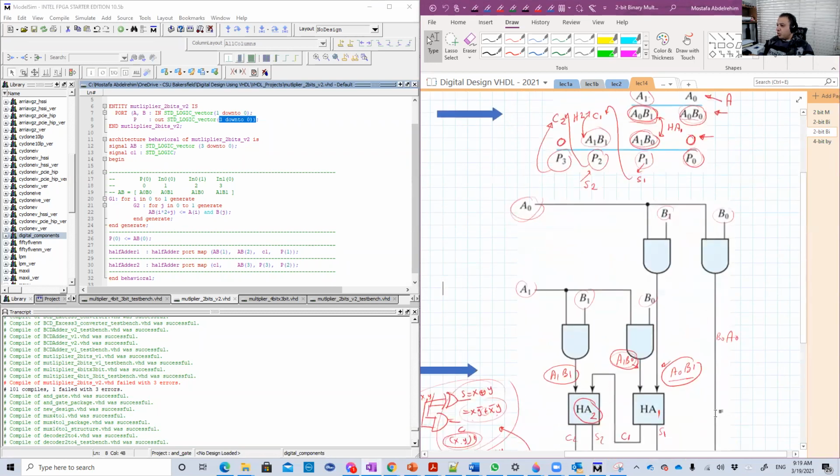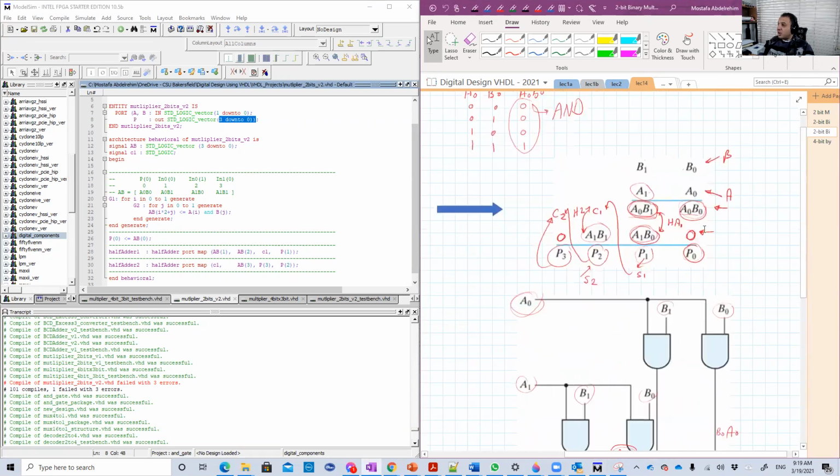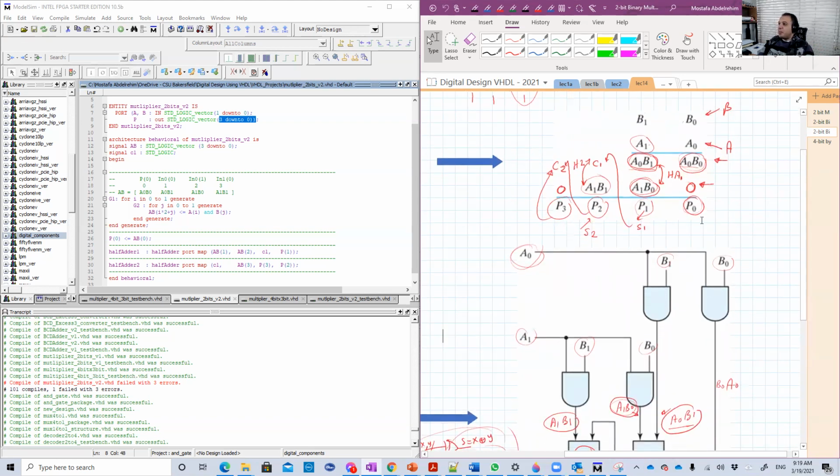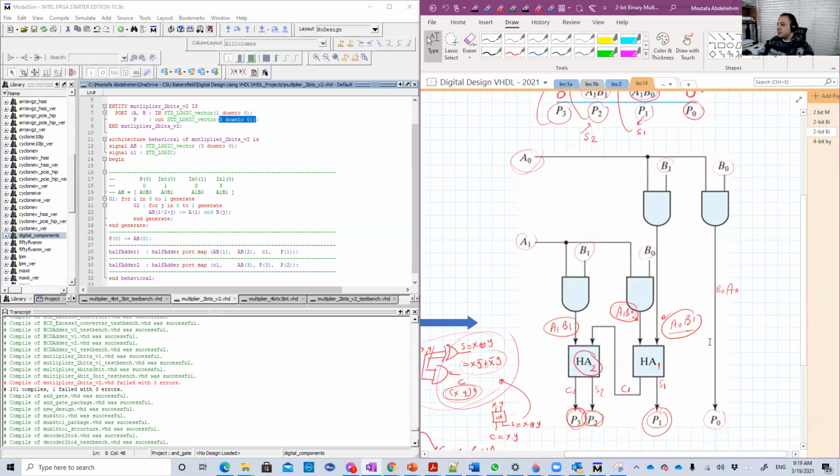As we learned in the lecture, this hierarchical design will be something like this. We created it based on our understanding of the multiplication operation itself. This multiplication operation needs these terms: A0 B0, A0 B1, A1 B0, A1 B1. In my way of designing this, the first thing I did was create these signals. These are internal signals from which we're going to get our outputs. For example, the first one is just A0 B0, the AND of A0 and B0, this AND gate.